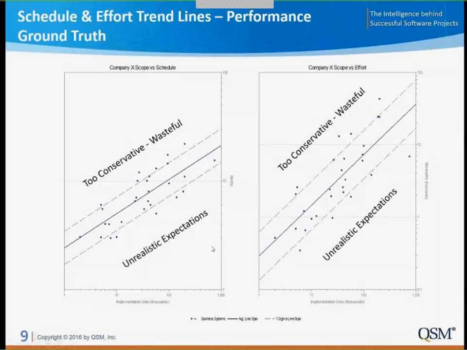But we can also identify areas that seem unrealistic. If we have an estimate that falls down into this zone down here, it's probably something that has a very low expectation of being achieved. On the other extreme, we've got some that are wasteful. We could have projects that are estimated up in here, and there are opportunities to probably save some money. Same thing for person months of effort. So these become a great way that we can trap unrealistic scenarios really early in that initial negotiation between the project team and the business.